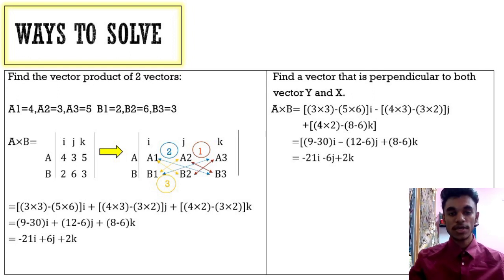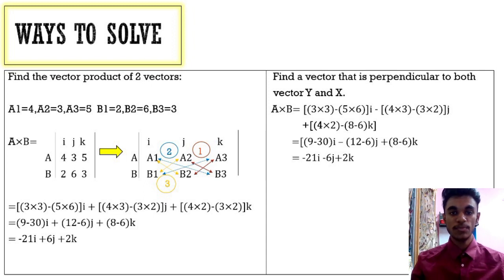After you assemble, we go to the next step, which is known as the IJK table. The IJK table is something in a matrix form. To do this, if you want to find the i value, you must close the i column. Once you close the i column, you'll be left with the j column and k column. To do the first small step, since you'll be left with the j column and k column, you have A2, B2, A3, B3. So A2 times B3 minus A3 times B2. Since you already solved this, you will get the i value.